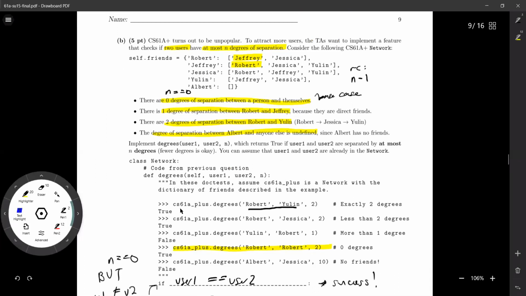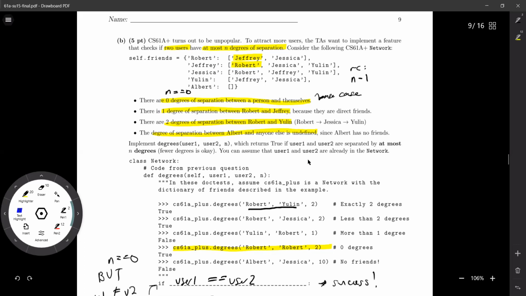So what that means in the context of this method is that when we call Robert and Ewan on degrees, it's going to call degrees on Jeffrey and let's say Ewan. And then afterwards, it will call degrees on Ewan and everything in this list, right?